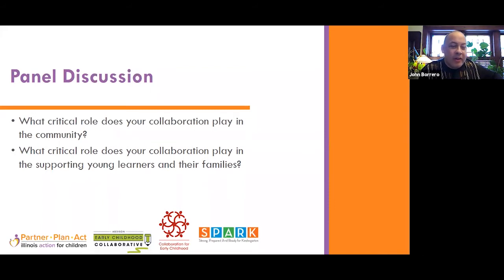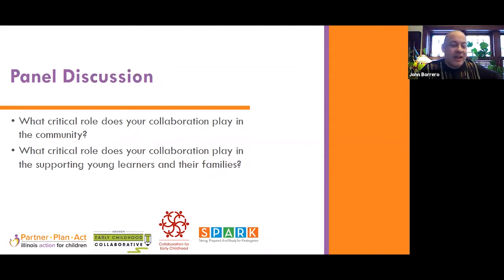So one role that I think we play effectively every day is convener, bringing other people together, but also building the capacity of people in our community to do the early childhood work. I think it would be a misstep for us to go out into the community and think that we're going to have it all done, as Grace said, and that we're going to be able to meet every kid's need. But in order to meet the needs of kids and families, I think we have to be able to form those relationships and bring people together and help them in the work that has to happen with kids.